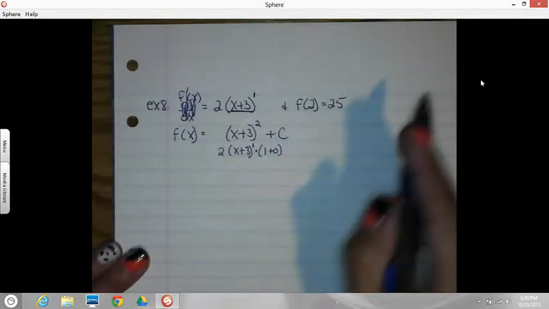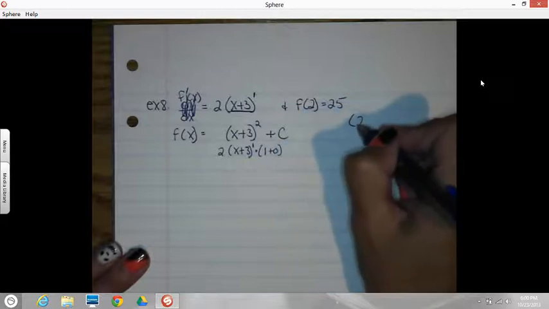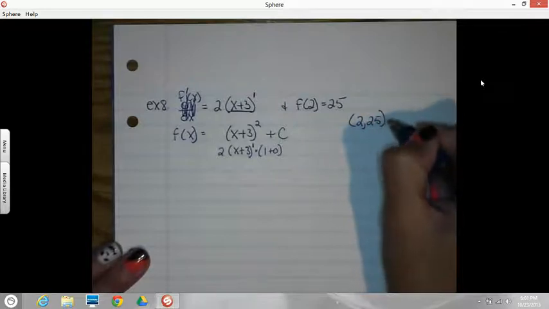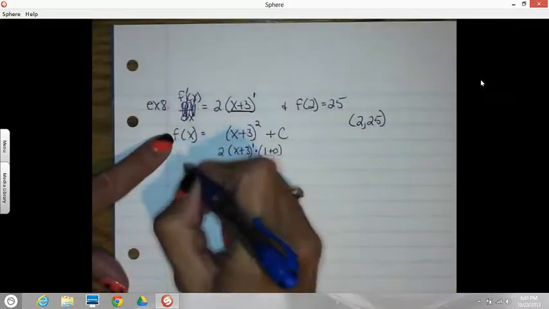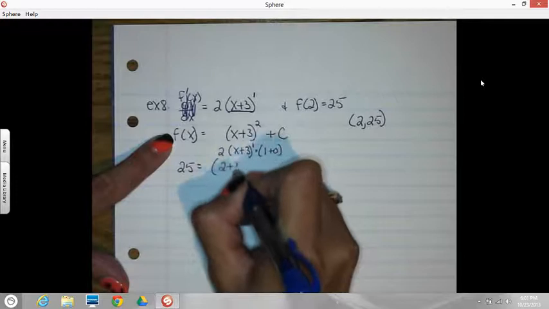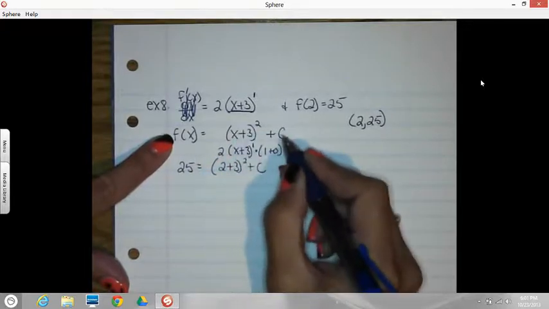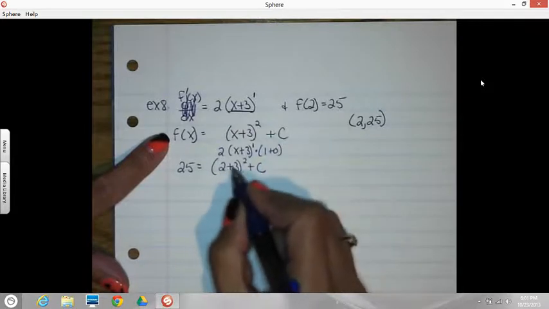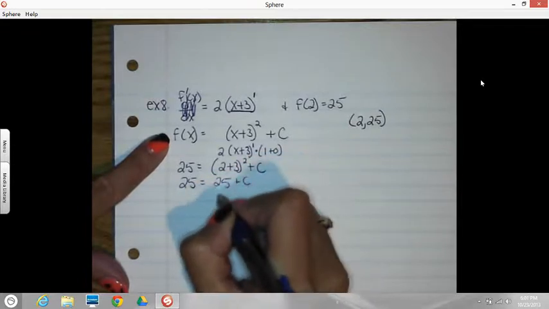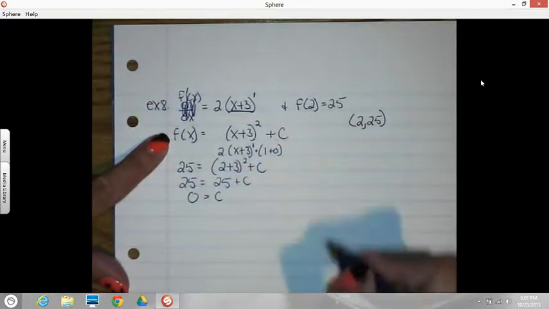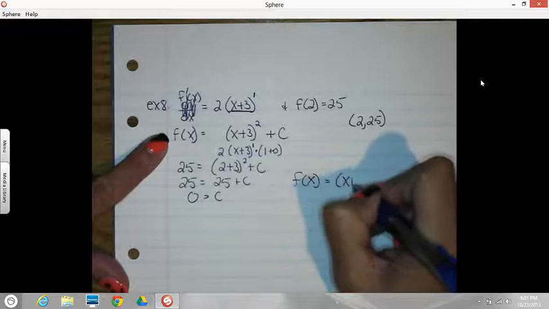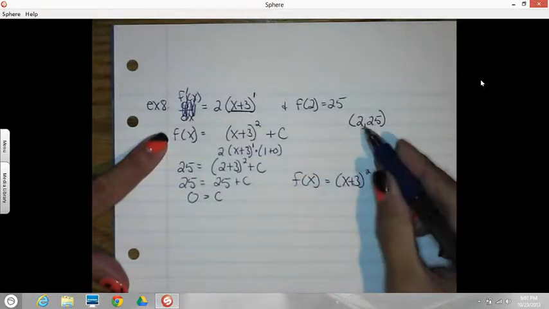So what this tells me is that x is 2. When x is 2, the function value, the y value, comes out 25. So now I can plug that back in. The function value is 25 when x is a 2. That allows me to figure out what the c is now. So that's going to be 5 squared, that's 25. So in this case, the c value is a 0. So I don't need to add a constant on, it's 0. So it's just the quantity x plus 3 squared, and that point will be on this graph.